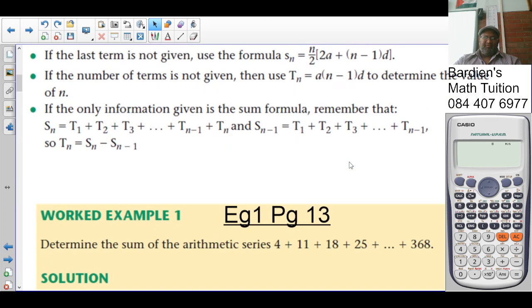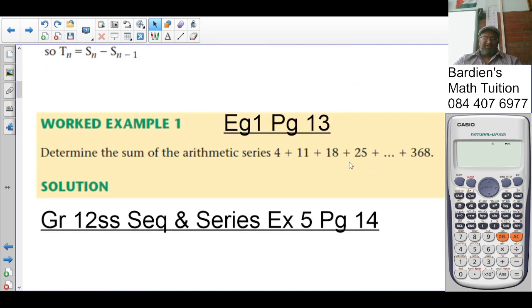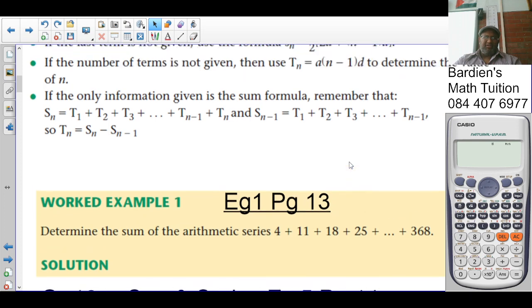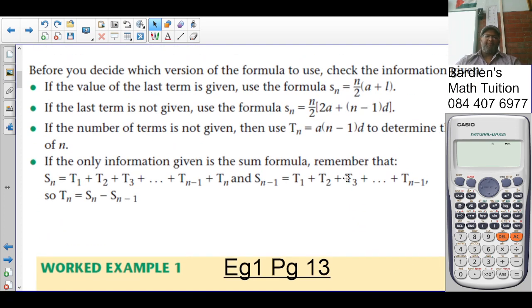I'll prove the formula for you. However, in this video, I'm not going to prove the formula. The formula was proven in the lesson with last year's group. I will prove the formula to you guys now, but not in this video. You need to know the proof of the formula. You can find it in the description box below.